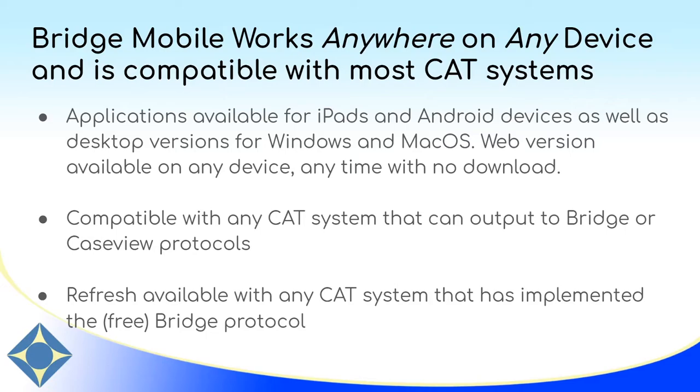Bridge Mobile can be output to through any CAT software that can output to either the Bridge Mobile protocol or the CaseView protocol, which comprises pretty much every CAT system out there. Refresh is available through Bridge Mobile with any CAT system that has implemented the Bridge protocol, and that protocol is free.